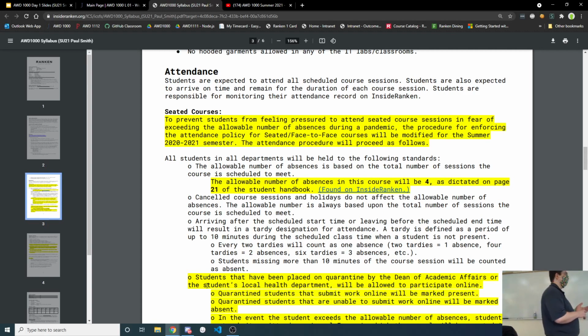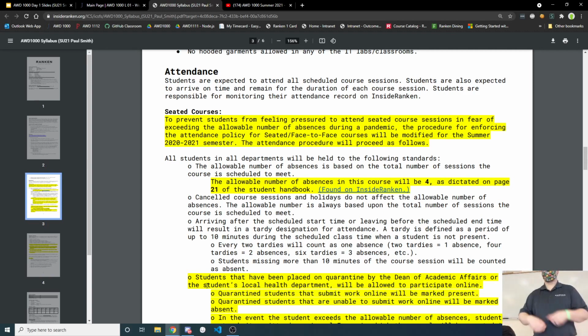So as far as the other rules that are in place, there's an allowable number of absences, the number of sessions that you're allowed to miss without being dropped from the class. Remember, this is 54 sessions, so it's a little bit of a smaller number. The number that you're allowed to miss is 4, per the student handbook. So if you get to that 5th absence, I have to fill out paperwork to drop you from the class. It doesn't matter what the reason for those 4 absences were, I have to fill out that paperwork. Now, it is worth noting that there is an appeals process.